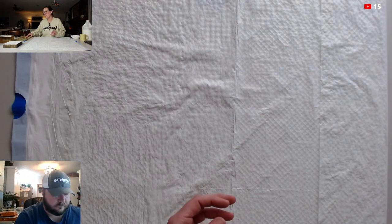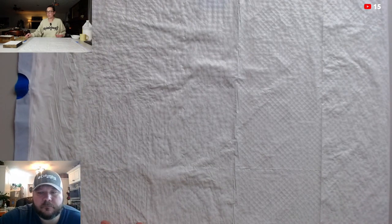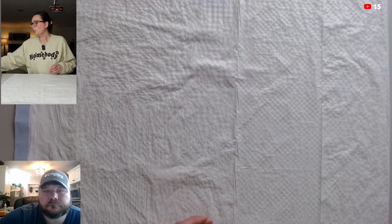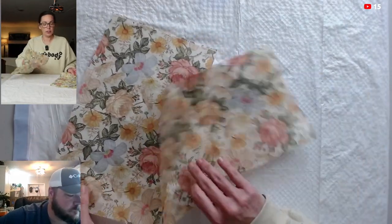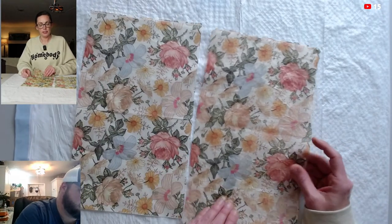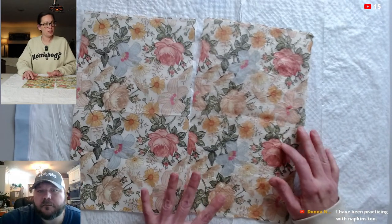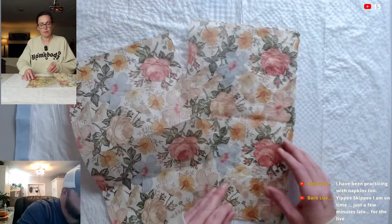I think it's fun and different. If you're a paper crafter, you could add a lot of this stuff to junk journals — that's not really my thing, but I could see where it could be beneficial. If you're not wanting it to be completely smooth, once you iron it on it's completely smooth, but you can see how it darkened up. So this is a regular napkin and this is the fake rice paper napkin — can you see the difference? Not really on camera; this one is a little bit darker.